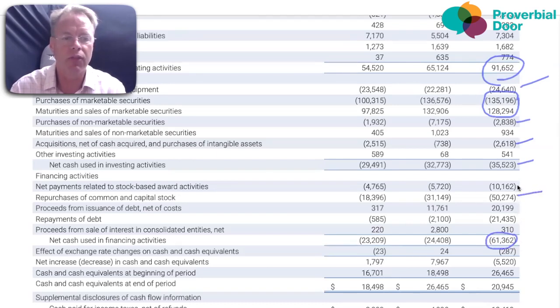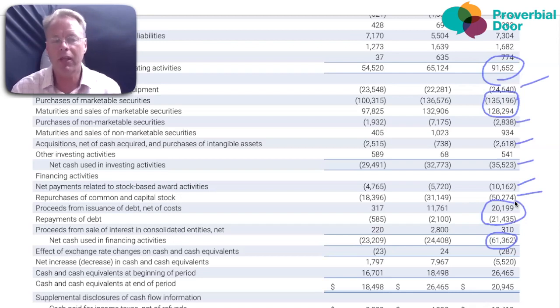So they're using it to pay out awards and to repay. And you'll notice here there's a little bit of debt refinancing going on. So those two numbers together basically map each other out, and therefore they're not taking on more debt, but they're not trying to pay down their debt.